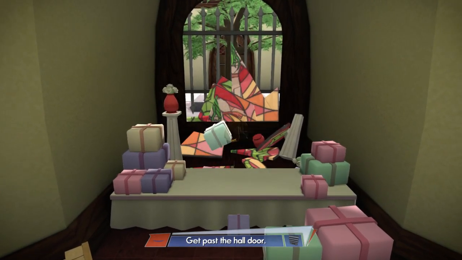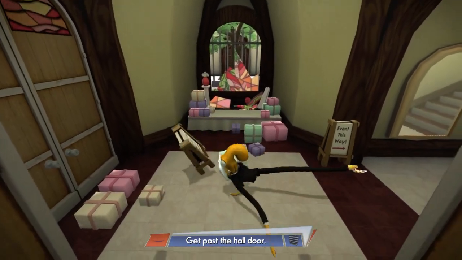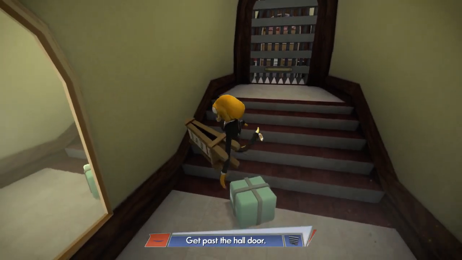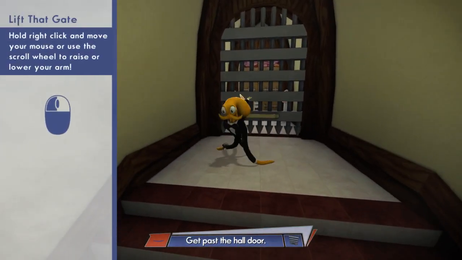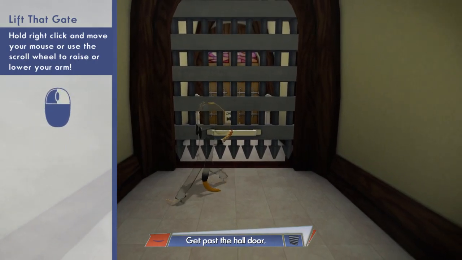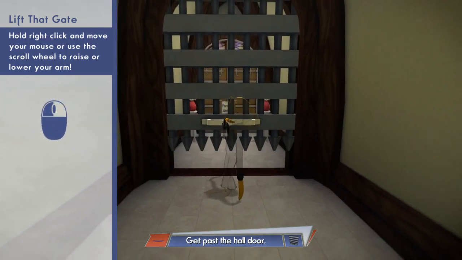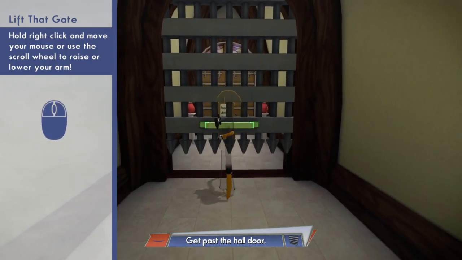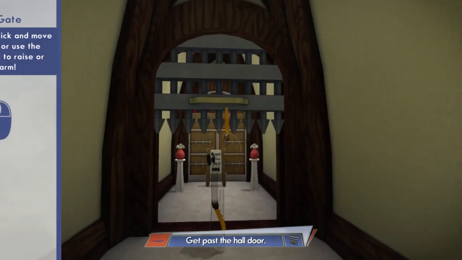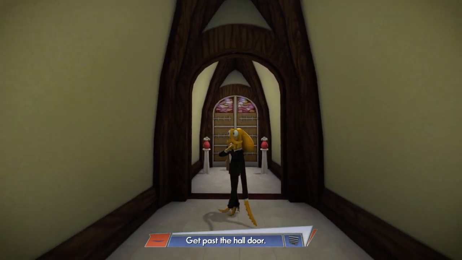Presents! I like presents! All right. 1, 2, 3, 4. I don't need this present. There we go. Stumble, stumble. Let's lift that gate, shall we? I think I might not be close enough. Let's move a little closer. All right. I'm not clicking the right button, am I? Well, that's my bad. There we go. All right.